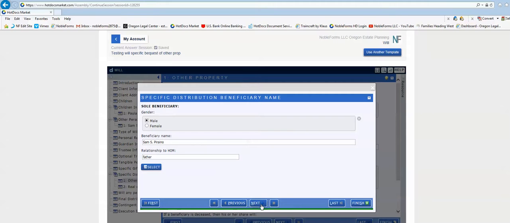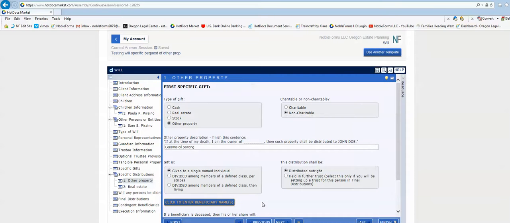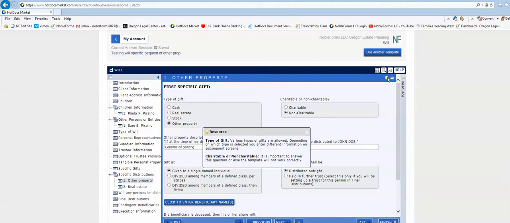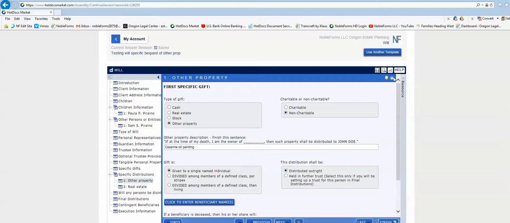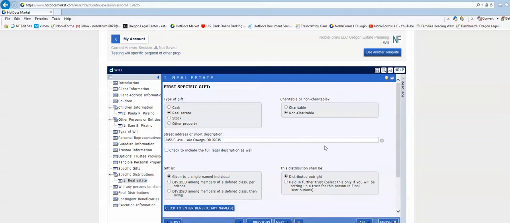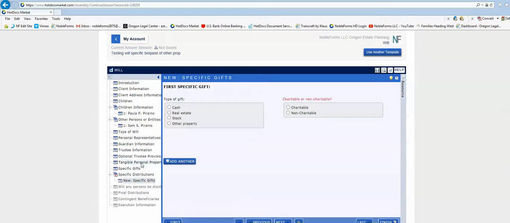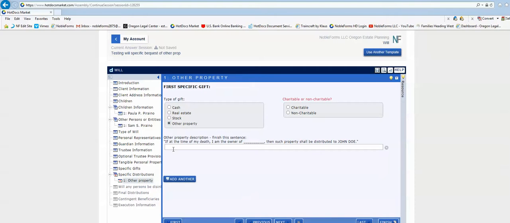That's the problem. It's not working quite right now. And it doesn't even let me type anything in now. If I clear this out, if I go back here and remove this one, how do you get rid of it? If I delete the repetition, and if I delete this repetition here, so there aren't any repetitions here, and I go add a cash gift, so I'm going to add the other property. I'm going to put the Matisse back in.